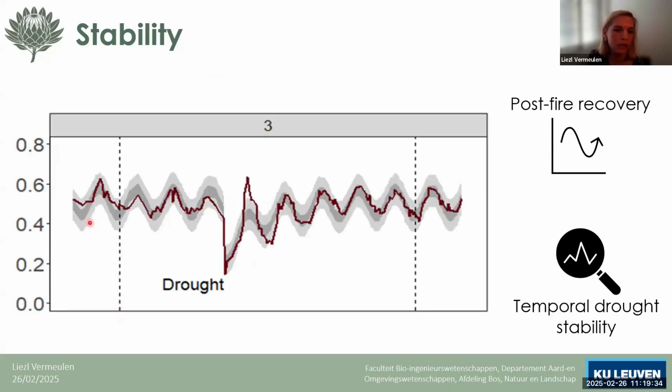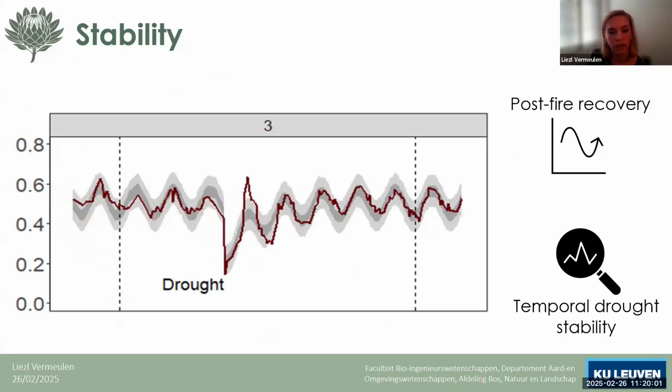And what you're looking at here in red is what we measured with remote sensing: the change in vegetation through time. So this is what is actually observed by the satellite and what is happening in the field. Then the model predicts what it expects healthy vegetation would look like, and these are these dark and light gray bands. So this is how it expects the vegetation to vary.